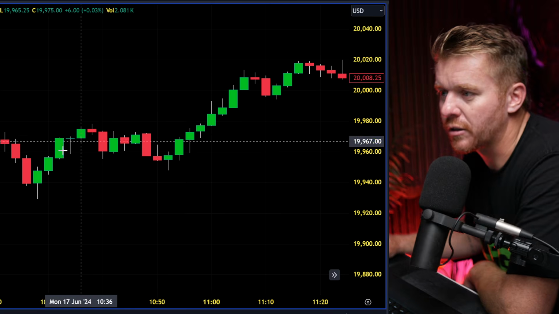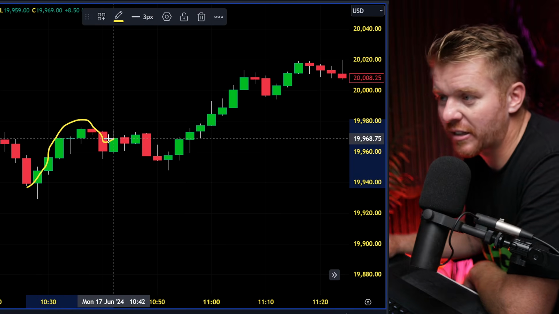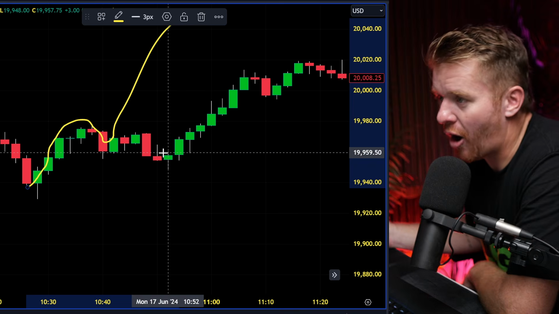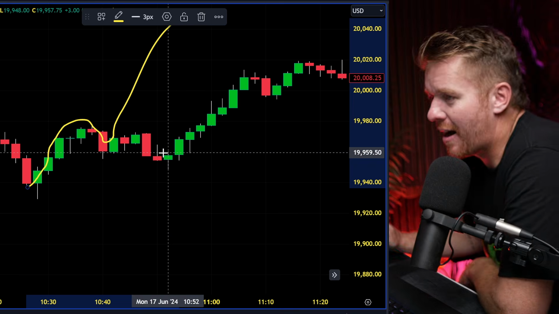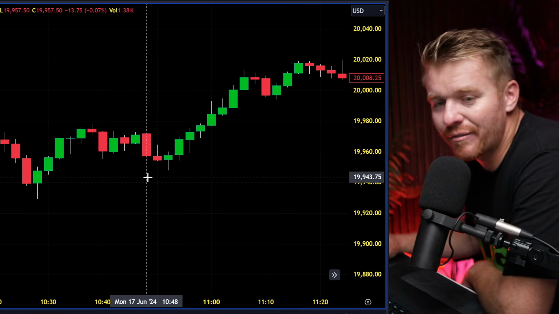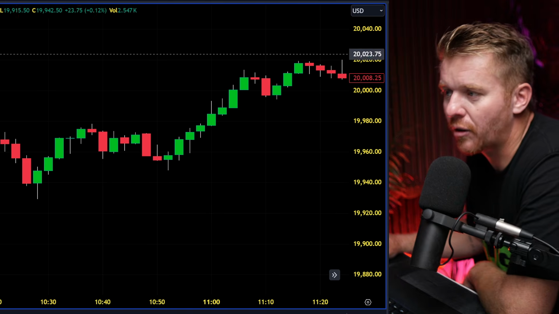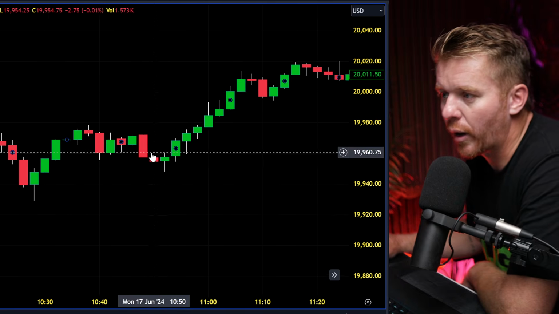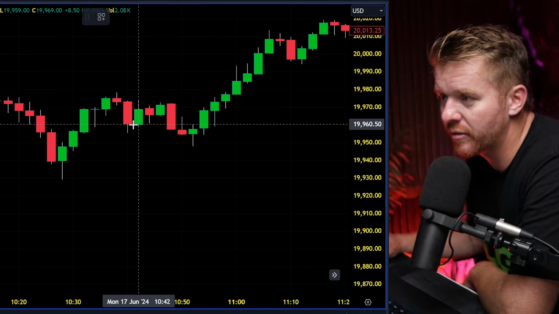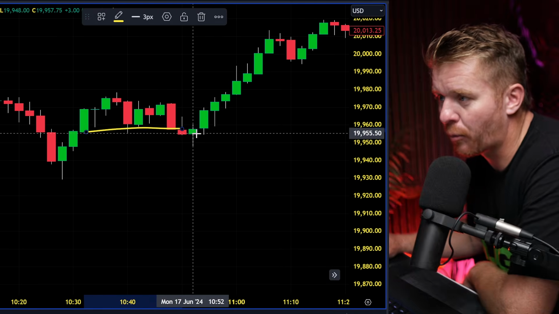A little bit more structure. If this pulls back, does a micro pullback and then goes higher, that's fine. Nothing wrong with that. Hey, if I miss out on it, I miss out on it. Whatever, but it's still not convincing me to want to get in long for that breakout. Where like this, all right, we see that we trapped, basically had some support there.